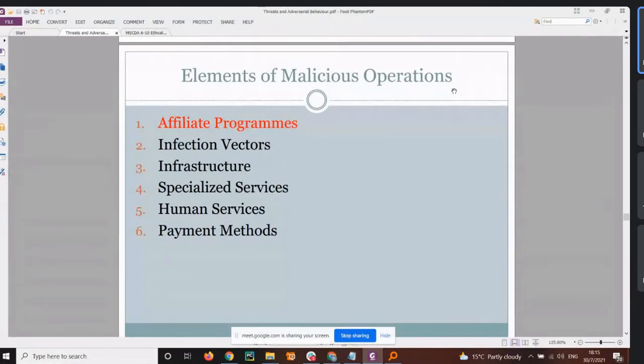So they would have six main elements or six main ways that they operate. They would have affiliate programs, which is basically some fancy way of marketing themselves through their clients. They would have infection vectors, which are the different ways they can compromise systems, or send malicious messages either via email or through viruses, the web, and so forth. And they would obviously have infrastructure, which is their servers and network equipment. And on top of this infrastructure, you would need the secret sauce of the company, which is a specific type of software which can be used to perform denial of service attacks, or some specific software which can be used to perform ransomware attacks.